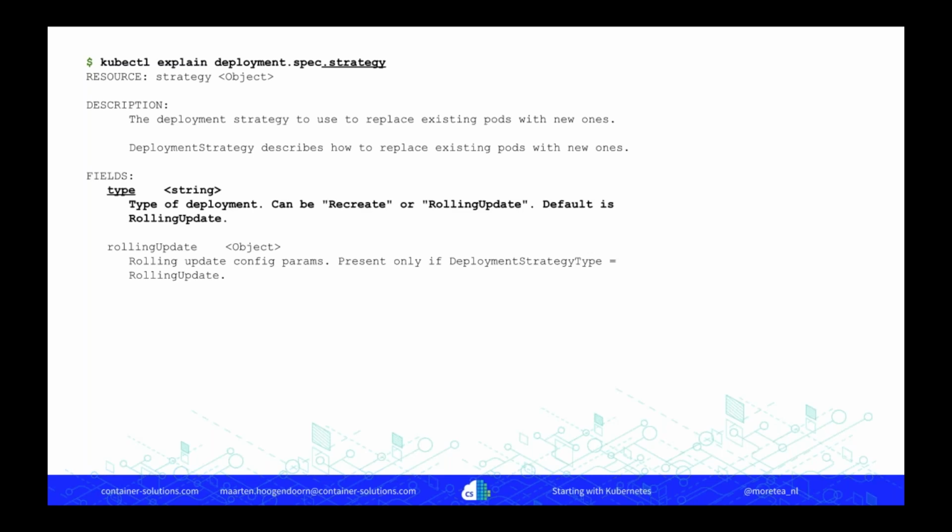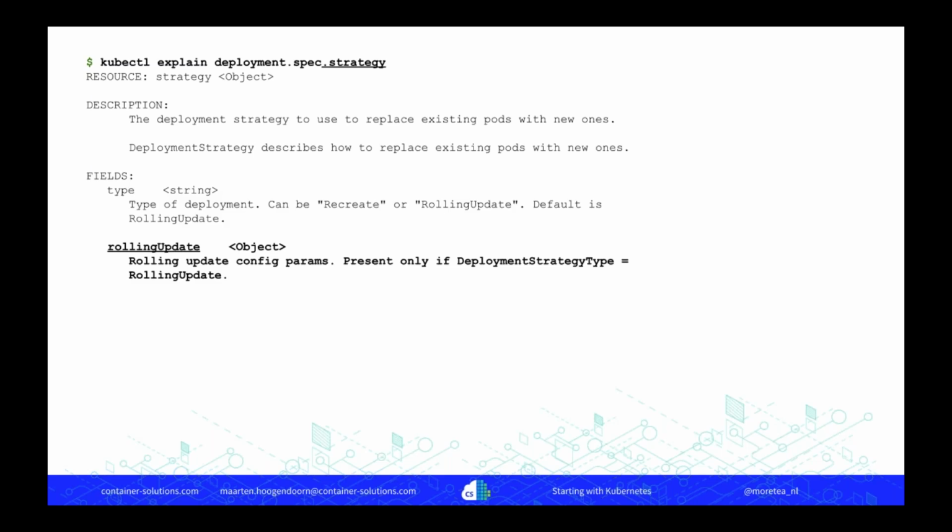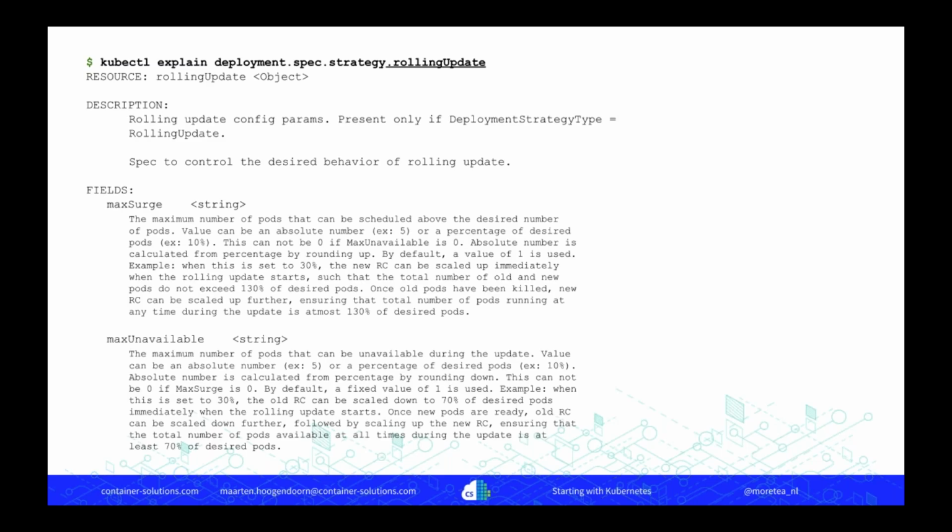And we specified the rolling update in our manifest that I showed before. So let's take a look at the specific settings you can set for this rolling update. That's a whole bunch of text, but it has 2 fields, the max surge and the max unavailable. And in the text, it says that by default, a value of 1 is used.